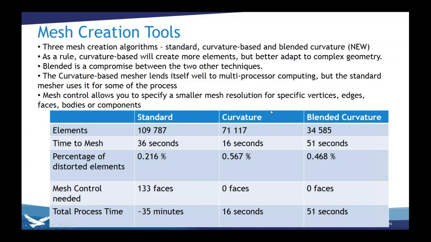So my recommendation to you to select one of these is make the curvature your default. It's more efficient, it generally does a pretty good job, but save the blended curvature for if you're really having a tough meshing problem. Okay, and you can flick to that, it'll take you longer to get that mesh done, but it might keep your cell count down.